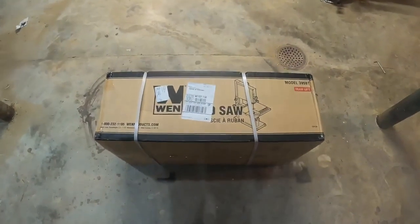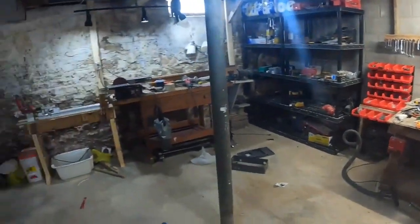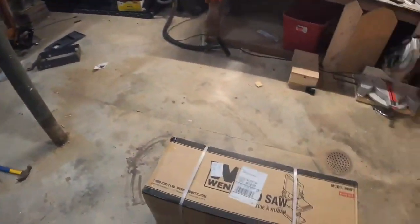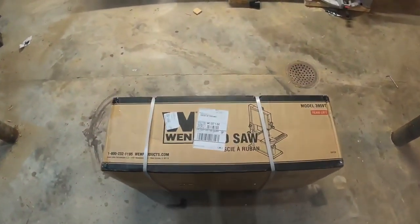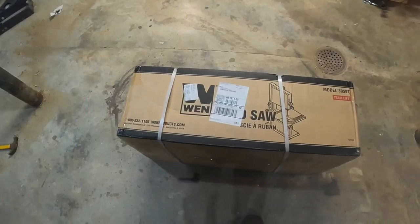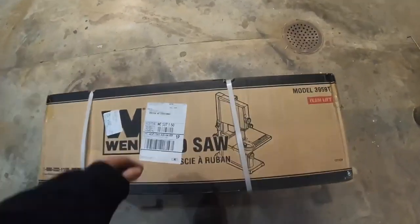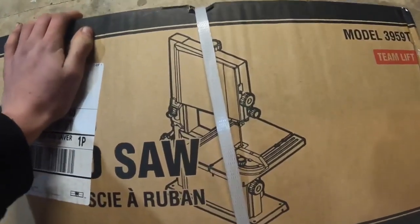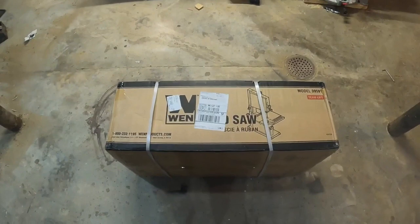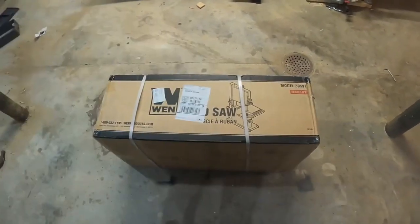Okay, so in my last video, you guys saw a shop tour of the new updates. And I mentioned that I ordered a new bandsaw. So this is a WEN bandsaw, as you can see. That's what it's going to look like. This is going to be kind of a test and review and unboxing kind of video. So let's get to it.